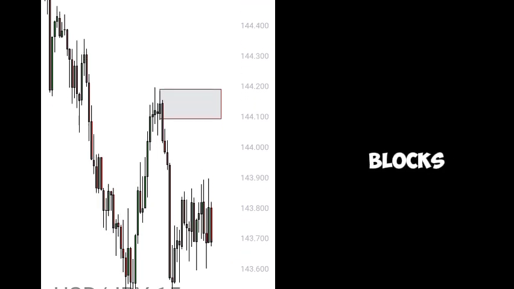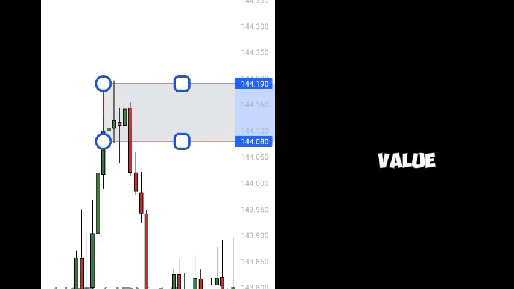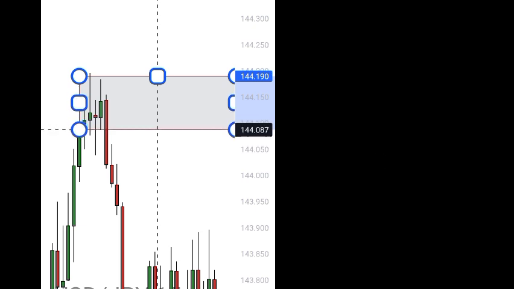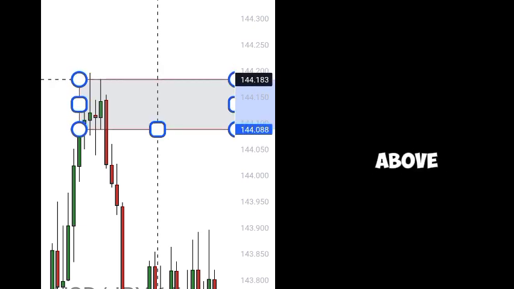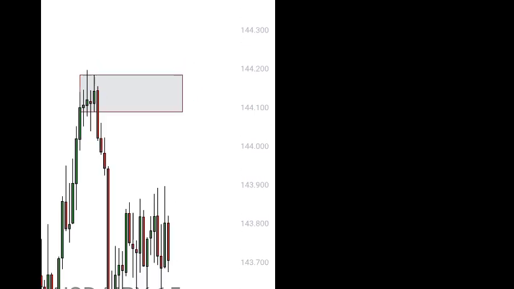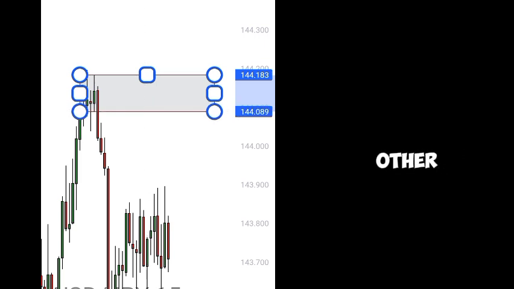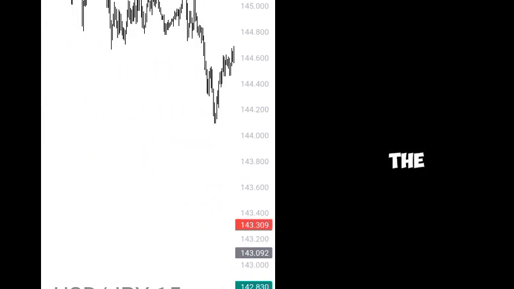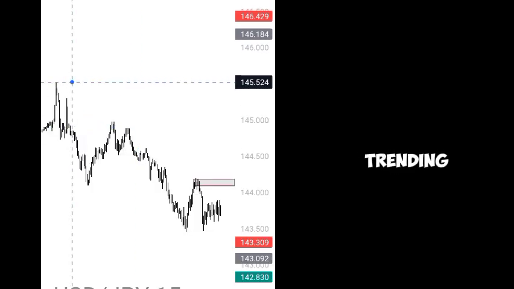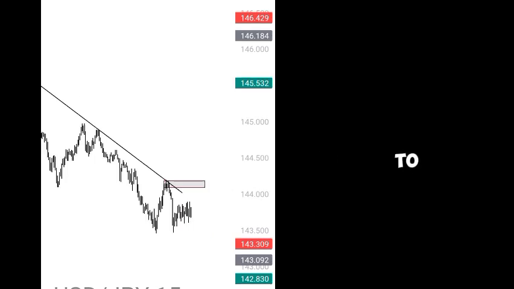And the order blocks that I choose, I choose them based off the fact that they have fair value gaps resting below them. So if I have a fair value gap with an order block above it rather, I'm looking forward for a sell. Okay, but I'm not just taking a sell trade because I just like the order block. No, I look at the trend. You notice that the trend has been coming down of late. So we have a strong trending market to the downside. So I'm looking forward for an opportunity to sell.